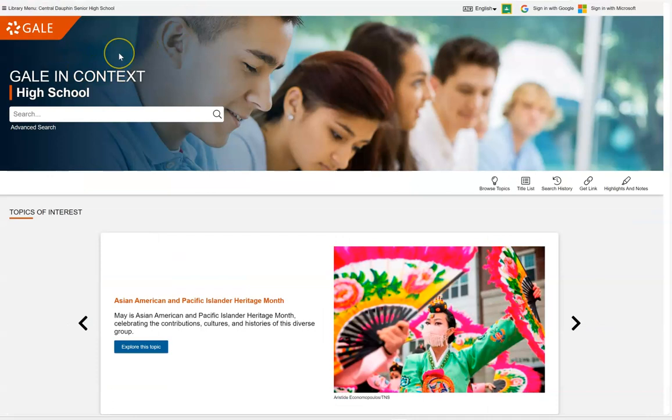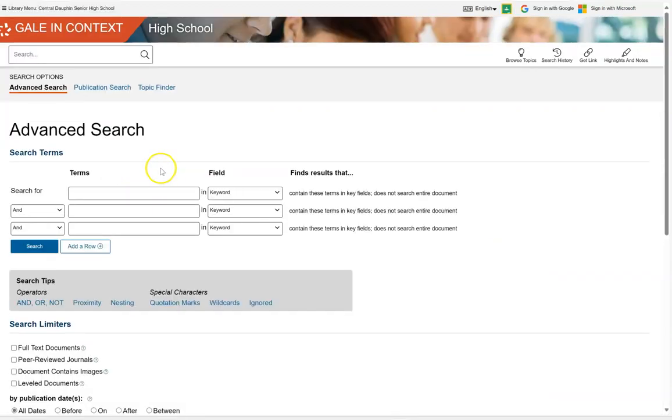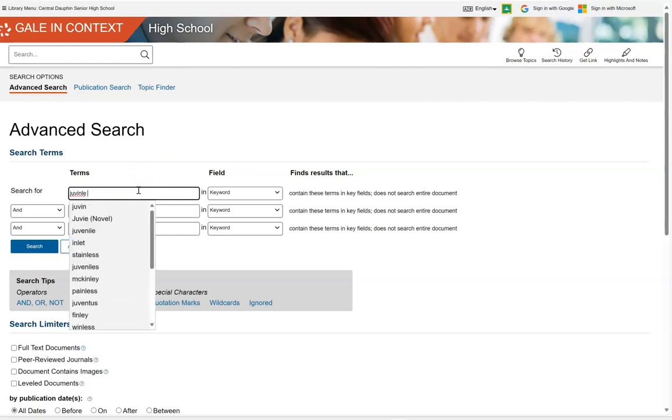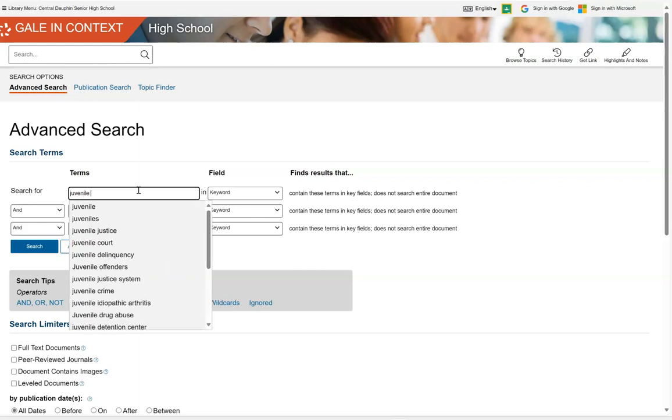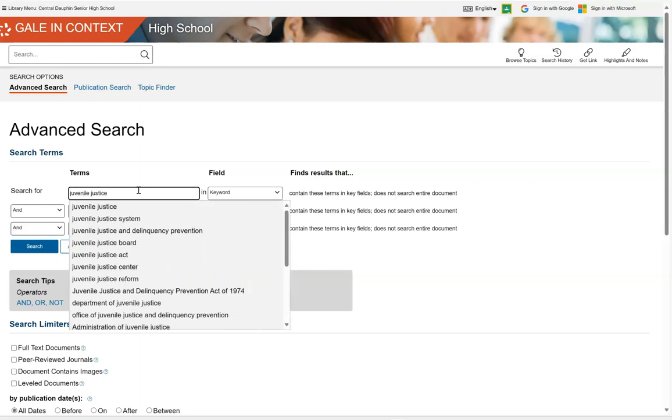Now, when you come up here, you're at Basic Search, which will give you a lot of things. However, my suggestion is to do Advanced Search. It'll actually save you a lot of time in the long run. We're going to put in juvenile. Juvenile. There we go. Justice, and notice that juvenile, even if I spelled it a little funky, it helps correct me. Justice, and notice that it comes up with a lot of other similar terms.